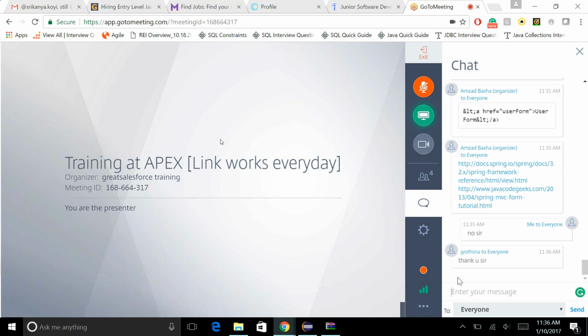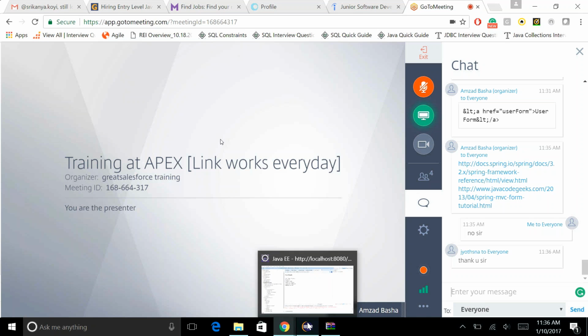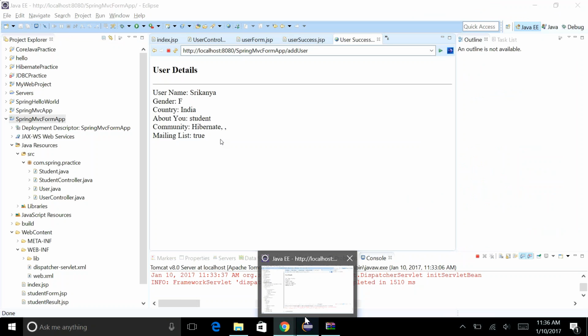Yes, index.jsp or any JSP, whatever you are configuring there in the welcome file list of your web.xml, correct? So in your web.xml, if your welcome file list is defined with some other name, like some of the guys used to say home.jsp, so their home page will be called, right? So we said index.jsp, the very first page, right? You can give any name. It need not be index.jsp always.